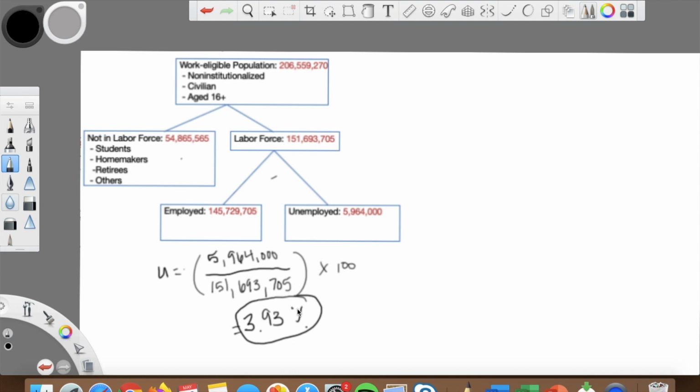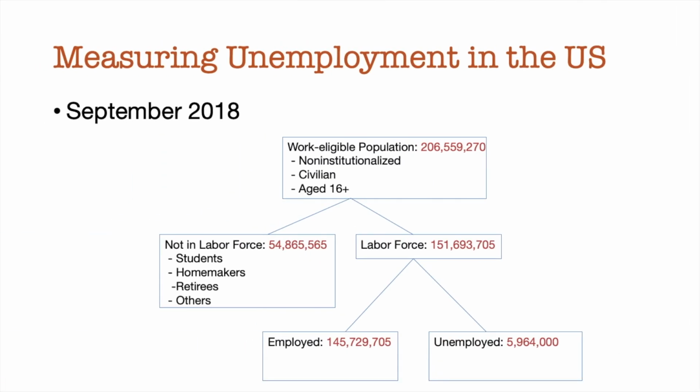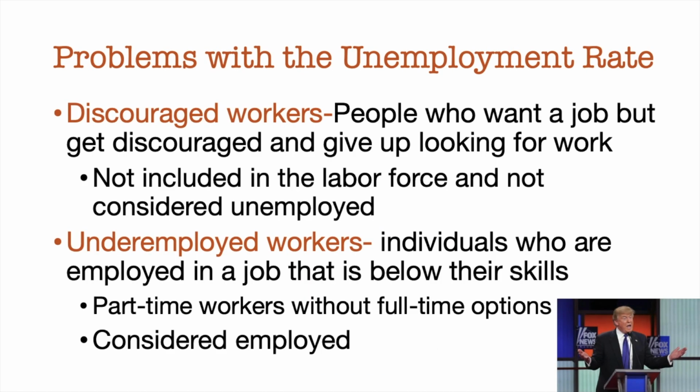So a big difference between our current unemployment rate during this pandemic and what we see is more typical, something in this range for our economy in the United States when the economy is not struggling. So really interesting stuff. All right, so now we're going to talk about some shortcomings with the unemployment rate. Most people would agree that there's two primary shortcomings of the unemployment rate, which is that percentage that we calculate, whether it's 3.9% or 14.7%, does not account for these two groups of workers shown in orange.